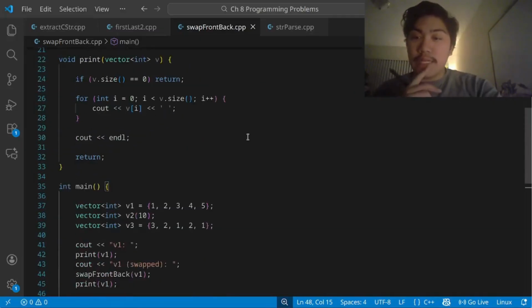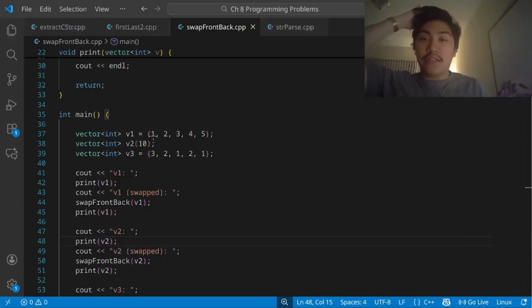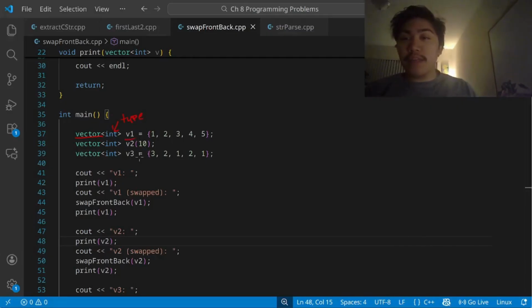And then let's go down. Here's how you would usually initialize vectors. So here we have two different types of initializations of vectors. How a vector is initialized is first you call upon the vector library, and then you include the data type that you want to work with. So here we're working with integers, and then we have the name of our vector v1, and we strictly define it with these curly brackets of a size of 5 elements, 1, 2, 3, 4, 5. This is a strict definition of what a vector could be.